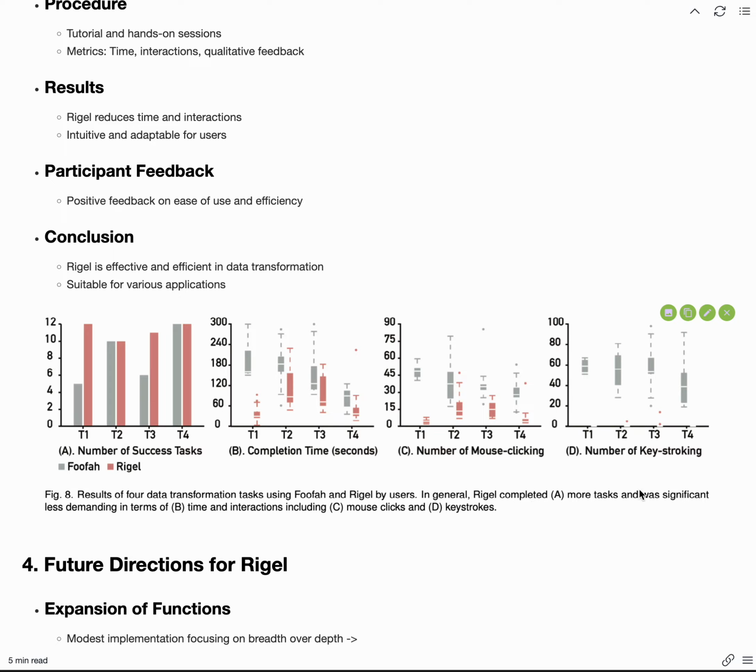The result of the study was quite revealing. Ringo stood out, significantly reducing the time and interactions needed to complete the data transformation tasks. This efficiency gain was not just a number; it was anchored in the experiences of the participants, who found Ringo not just to be intuitive, but also highly adaptive across various scenarios.